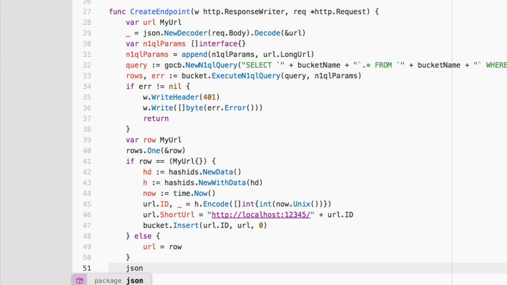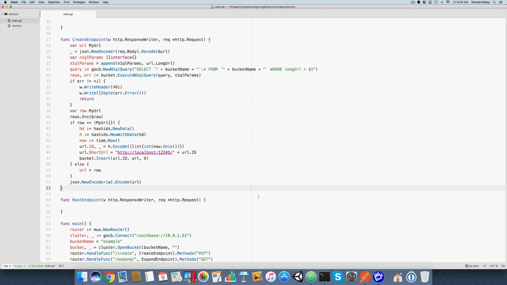So we're going to say json.NewEncoder(w), where w would be our response writer inside of our function argument list, dot Encode(url). And at this point we can save it. So let's go ahead and test this out, see if we've made any mistakes up until now, and then the next two endpoints are actually pretty easy.